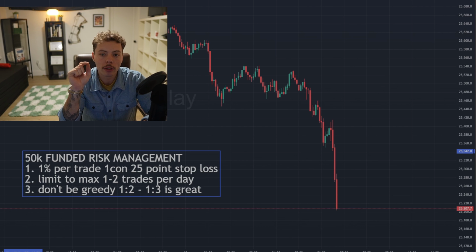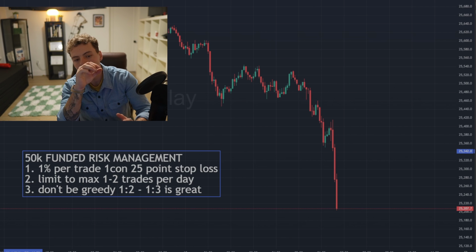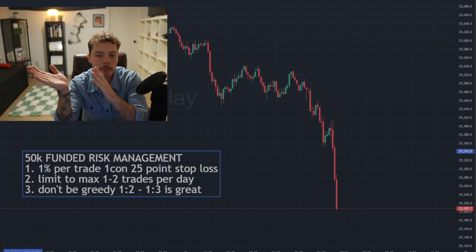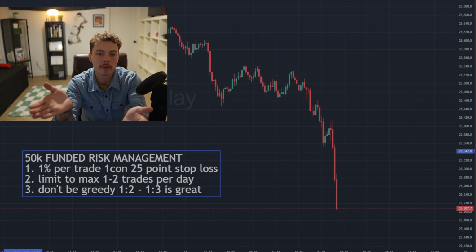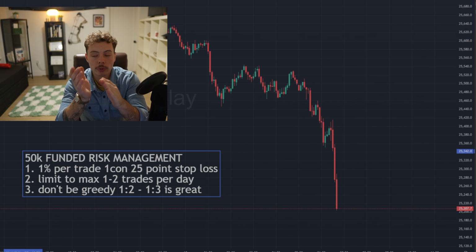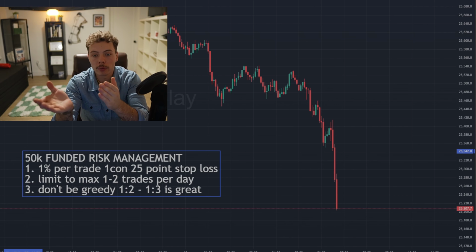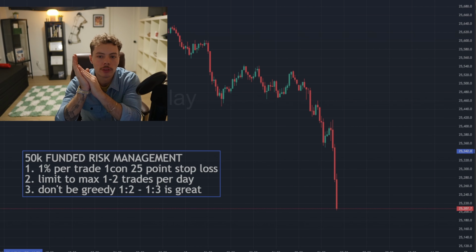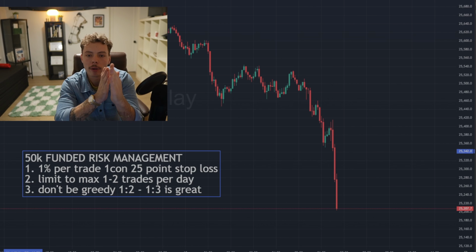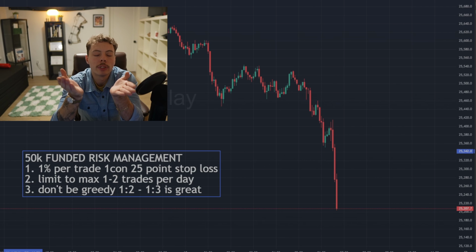If you guys are taking a 50K Top Step, take profit, Apex, I like to risk 1% a trade, right? About 1% a trade. Apex, I'll go $800 on the 50K, and that's due to some of their rules, which you guys can read up upon, and I have in my Discord server more explanation of that. But let's say I am risking $500 a trade. For me, I usually use a 25-point stop. And if I want to risk 1%, that's 500, and with a 25-point stop, that is going to be one contract on NQ.